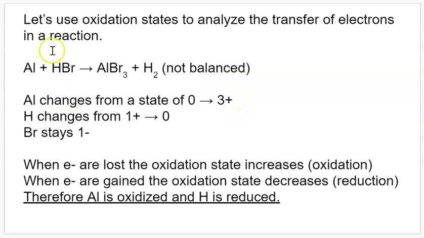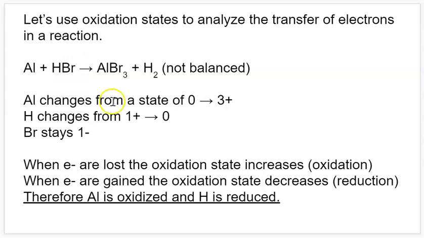The hydrogen starts as HBr, so it's going to start as a +1. And since it ends up becoming H2, a diatomic hydrogen, it's becoming a pure substance. That means it's going to end as an oxidation state of 0. So we're going from 1+ to 0. And if we look at bromide in each case, we have HBr, so we have bromide in a compound, it's going to be -1, and then we end up with bromide still in a compound. So it's also going to be -1.